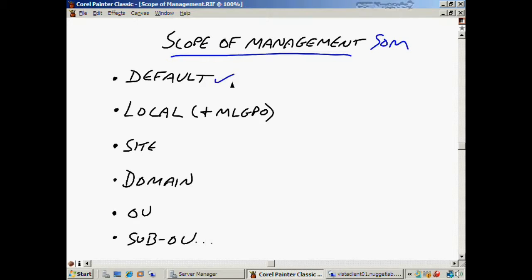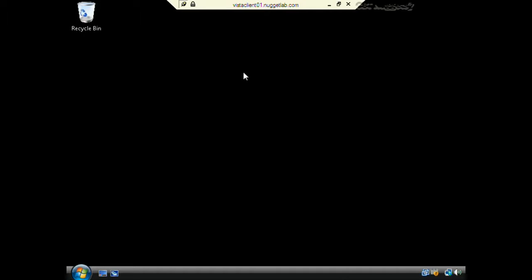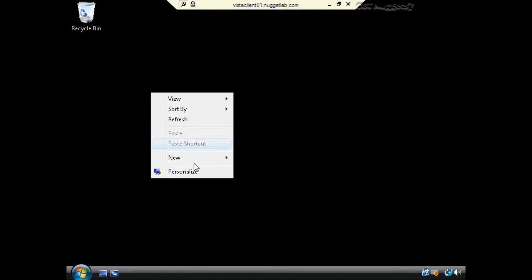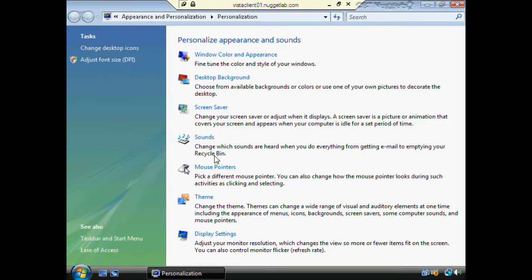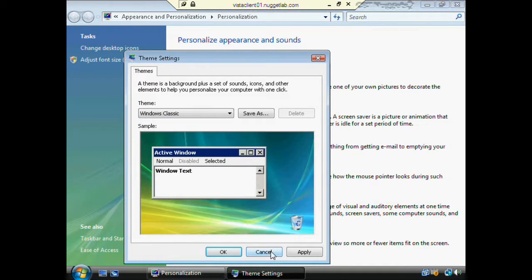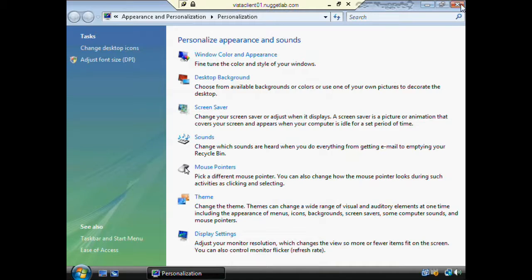First of all, it's not really a policy, but there's kind of the default settings that are hard-coded into the operating system. For example, here I've made a remote desktop connection and logged on as Phoenix User 01, and this user can right-click on the desktop and choose Properties. And they can, of course, go to a theme, for example, and click on Theme, and they could choose something else, Windows Classic or something like that. So certainly they have this availability. Nothing's locked out. I could click OK right now and go to that theme if I want to.